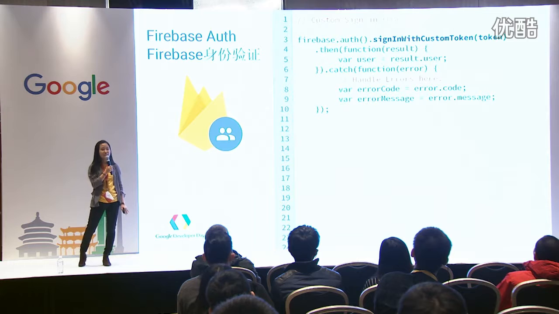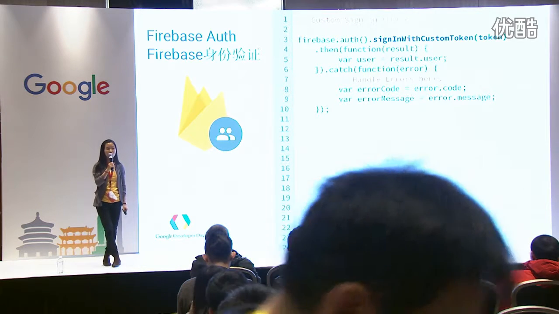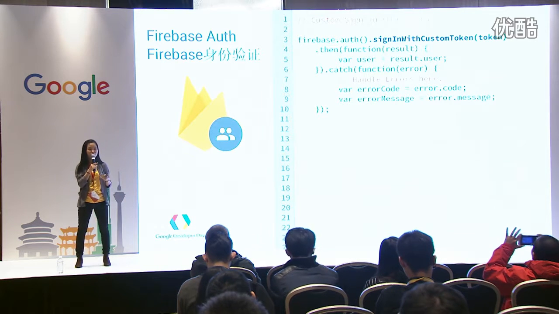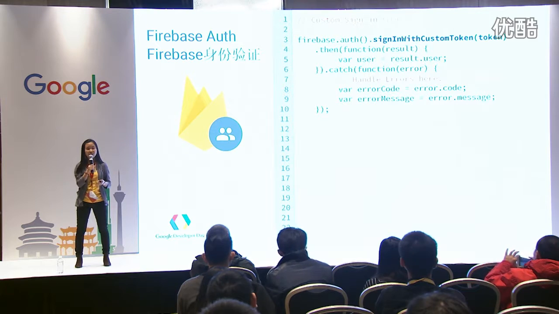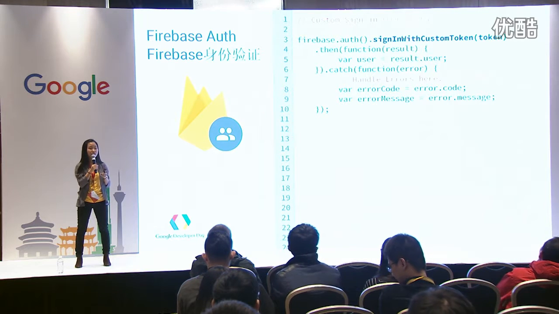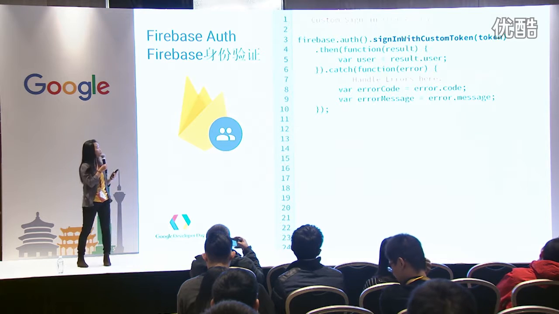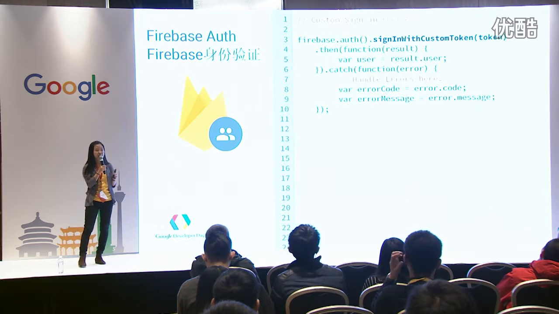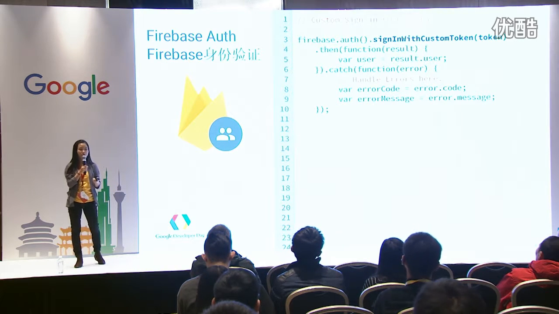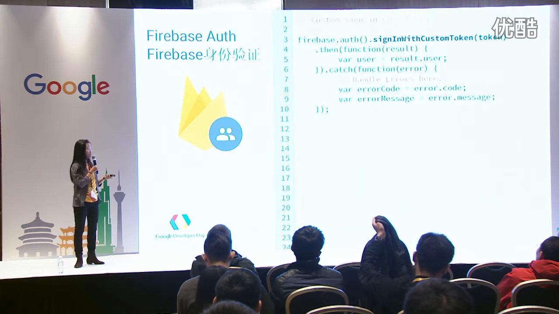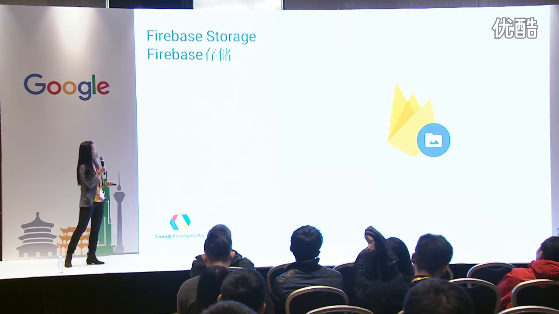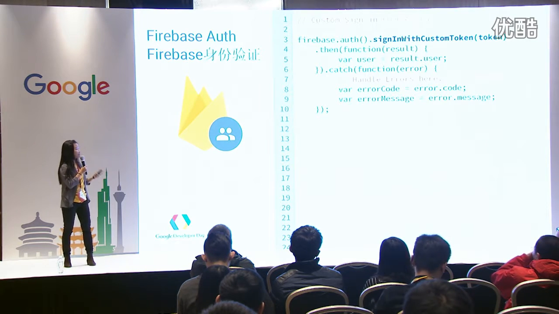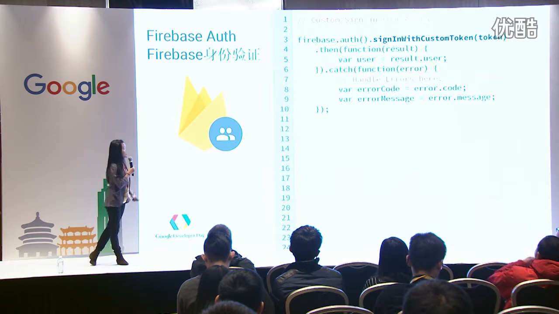Now let's talk about how you can do custom authentication. So this is useful if you are, like I mentioned, trying to integrate with a third-party provider we haven't supported yet, such as WeChat or QQ, or if you would like to work with an existing auth system you already have created for your app. So you call the sign-in with custom token function, pass it a token that was created on your server, either through a third party or your own custom auth flow. And in the success case, you would have the same user object you had earlier. And in the failure case, you would have a message that you would display to the user.